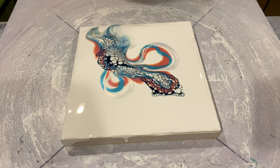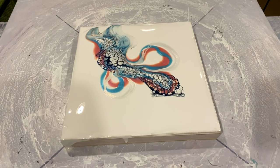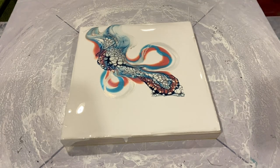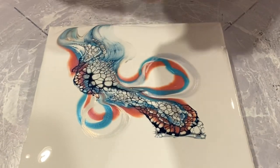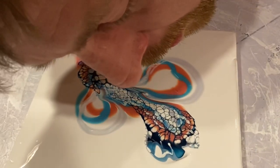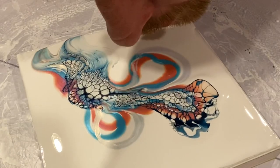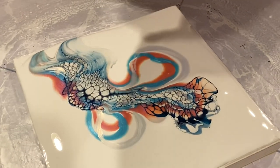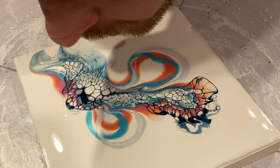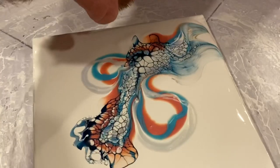Now I'm going to do some modifications to the swipe — and you'll see why we added those extra lines of colour to either side of the swipe. I use a toothpick for my modifications, but many people use different things like chopsticks — anything can really be used. Actually, before the modification, I do like to occasionally just blow out my cell activator and colours just a little bit. With a very soft blow, if you angle it right you can grab one of the cells and make them just a little bit bigger, adding more interest and depth and dimension to your piece.